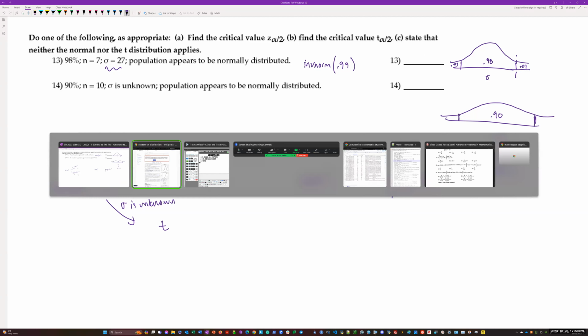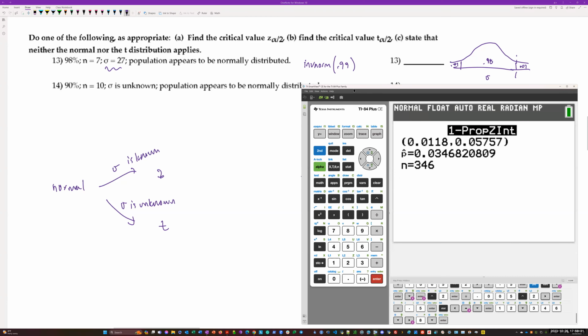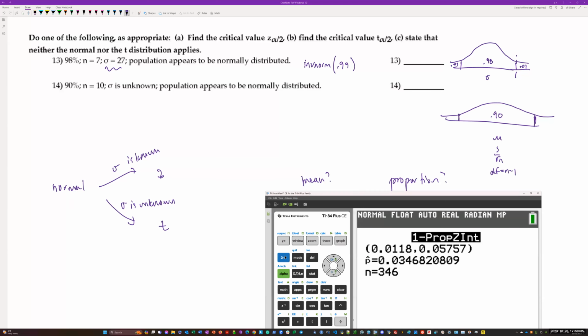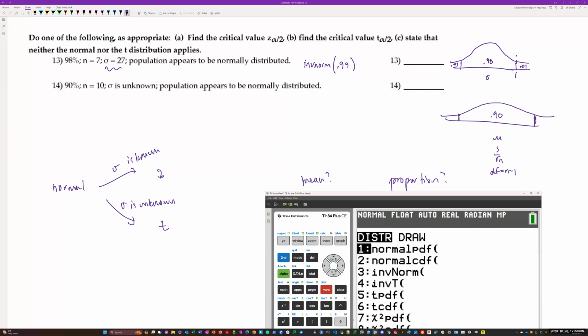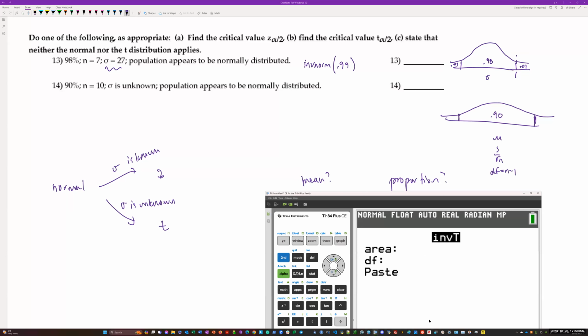All right, but it's very nice, actually, how this works. So all we do is we just go to distr here, right? And then you see now it says inv t. Does everybody see that? Just like remember we were doing inv chi squared before. We're using a t distribution, so we do inv t. What should I write for the area here?